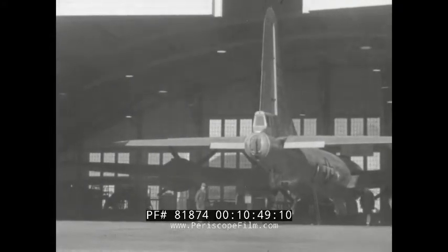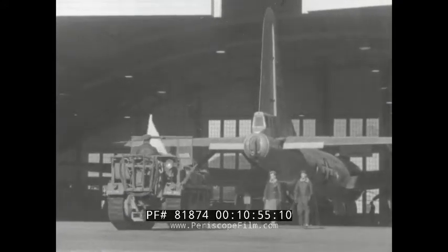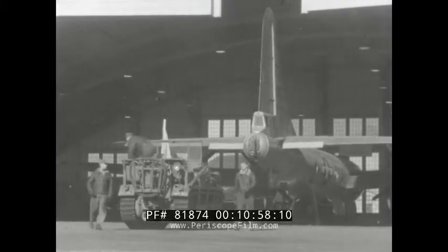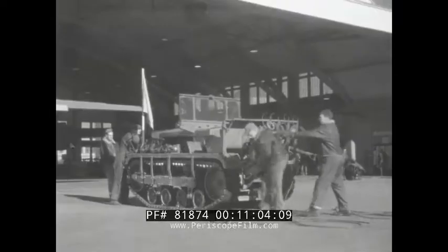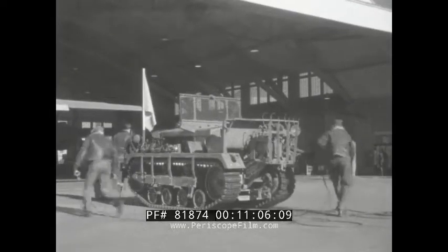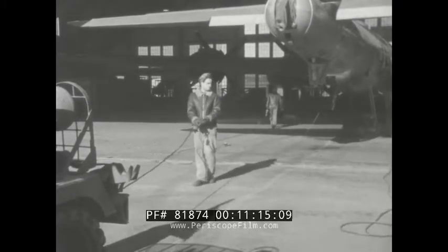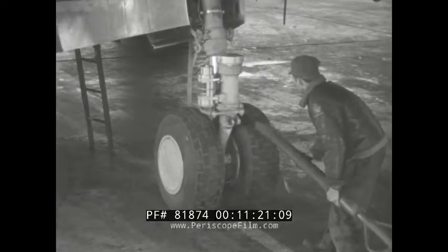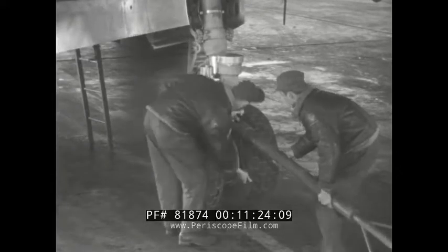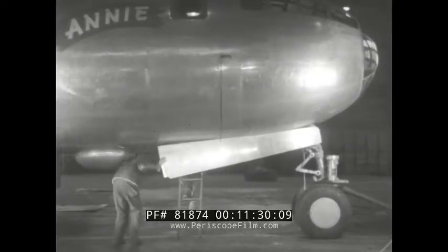Towing 60 tons of B-29 out of a hangar isn't kid's play, but it doesn't have to be hard either, in spite of slick floors and other hazards. Mix some caution with a dash of practical mechanics and the job is a cinch. A pair of towing cables carried on the cleatrac behind the driver's seat will do the trick — one cable for each of the main wheels. A little time spent laying them out on the ground and working out the kinks is a handy precaution against having one or both of them snap. Two other men can attach the tow bar to the nose gear knuckle — four strong hands on that bar will keep her on the straight and narrow.